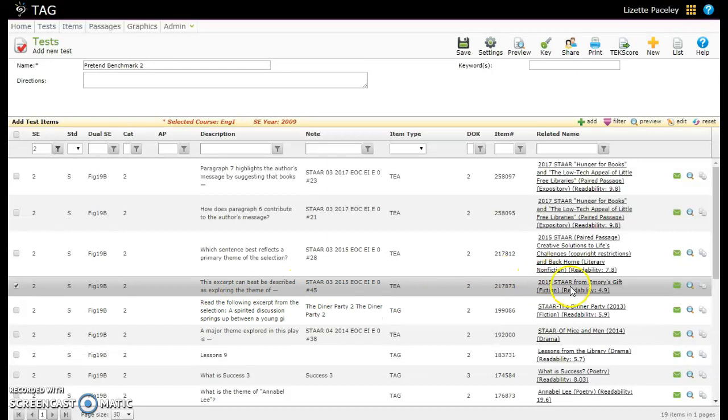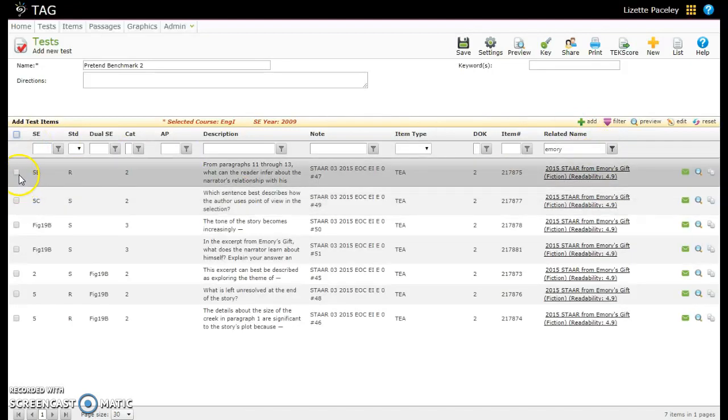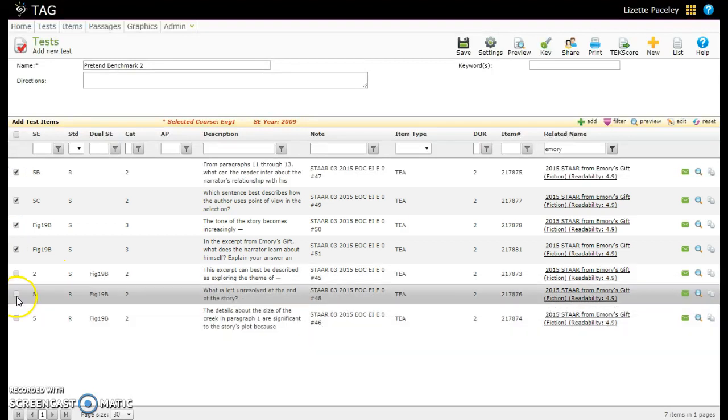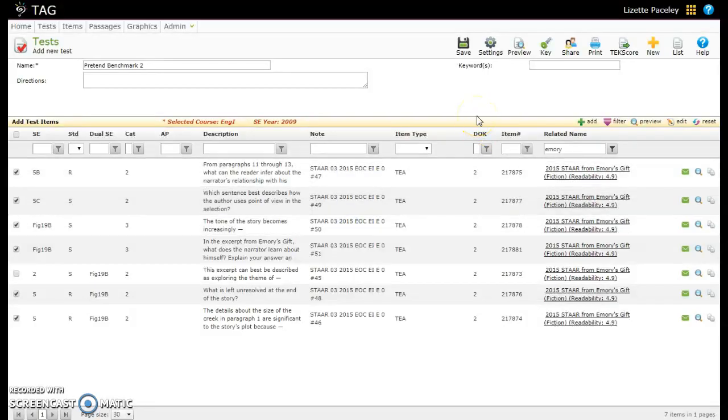Good. I'll type in Emery's Gift here so I can use more questions from there. Make sure you can delete that. Search. And so here's a few more that I can add to see if they know it. There's some of that 9.5 again because that's what I'm testing. I'll click add. Save your changes now. I already know that I have two passages and that might be just enough for my students. I don't think they can handle more than 2 to 3 passages. So then I'll click save.